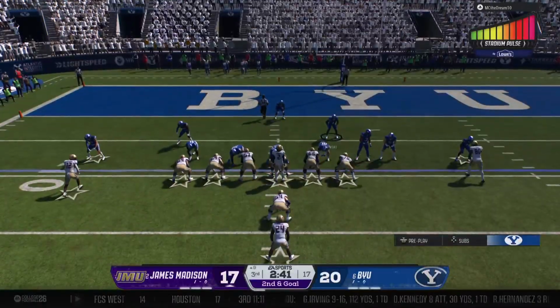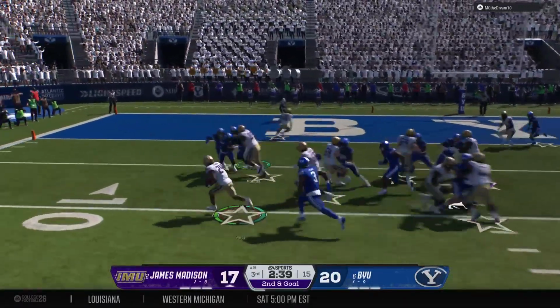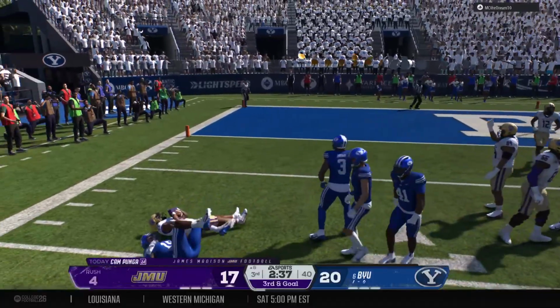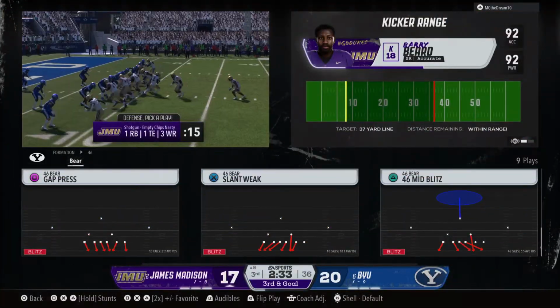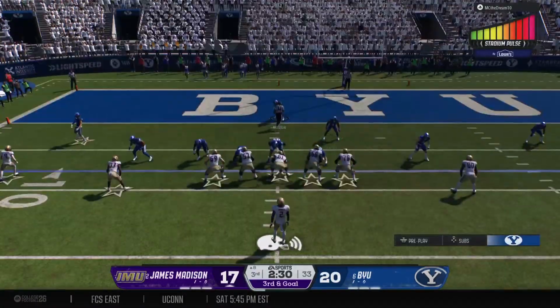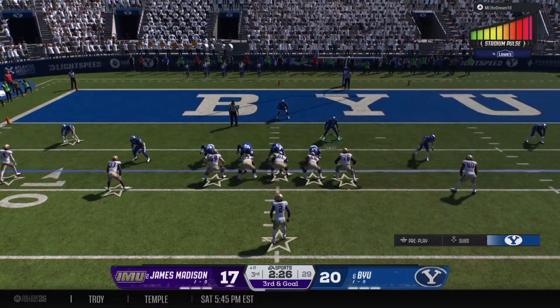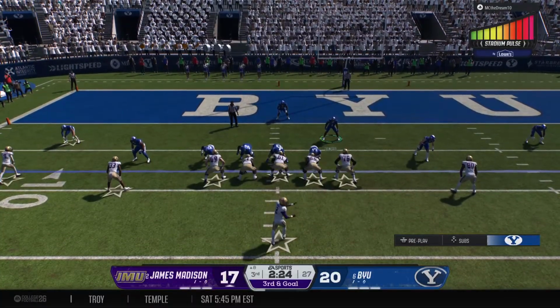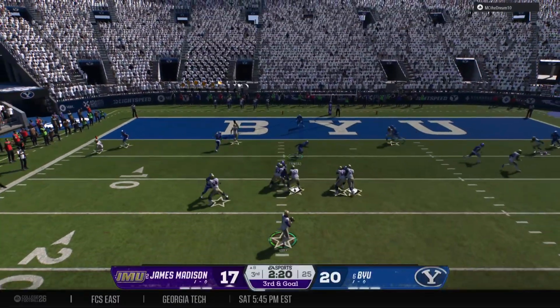And here comes the noise. This crowd is trying to inspire this defense to make a big red zone stop. And the senior able to make the stop after a short gain. When they get stopped here on 2nd down, it's going to bring up a 3rd and goal situation. And from this far back out, wouldn't be surprised to see them go through the air. Just don't want the quarterback to take a sack here. Make sure he gets the ball out of his hands quickly. Trying to throw for it on 3rd and goal.